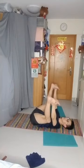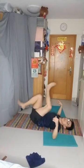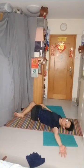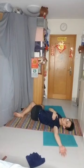Knees back center, cross your right leg over left, take both knees to the left side, open your right arm, extending your right arm, right shoulder to the floor. Your left fingers can touch on the right armpit.